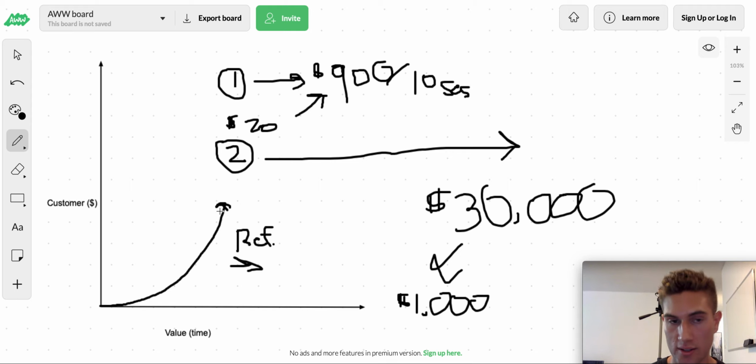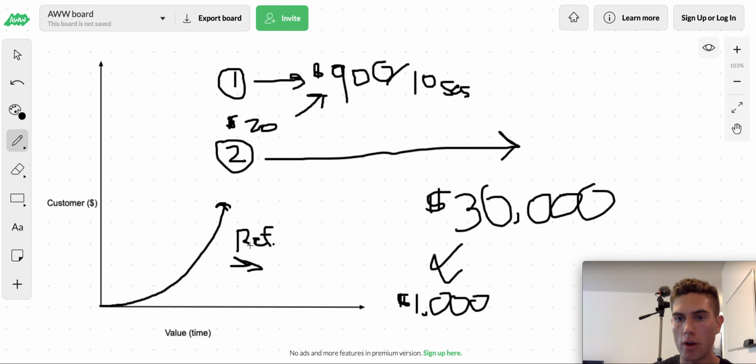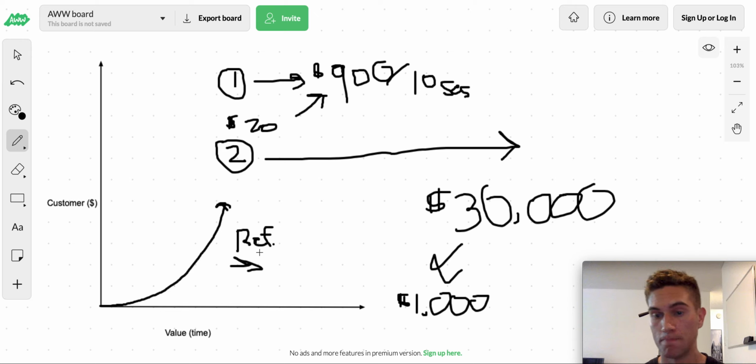So for instance, one of my clients is high-end retail. And the more educated that client is on the product, say you're selling a Porsche versus a Honda Civic, a lot of that just comes down to the education. So yeah, thanks so much, guys. This is your customer lifetime value.